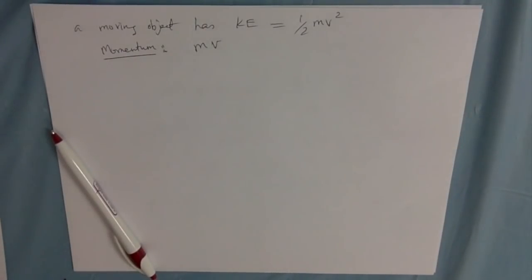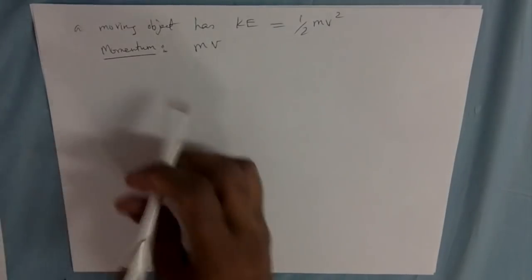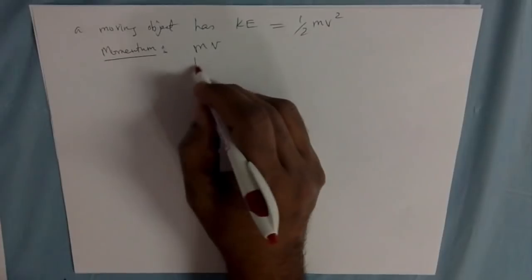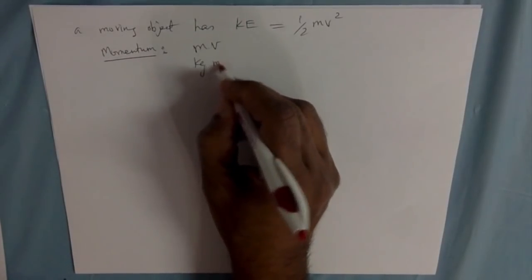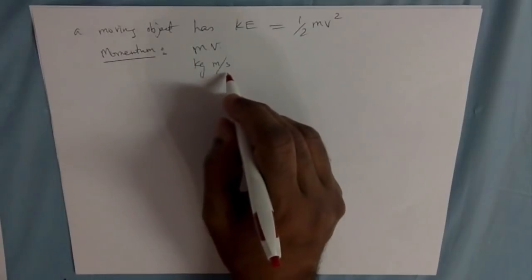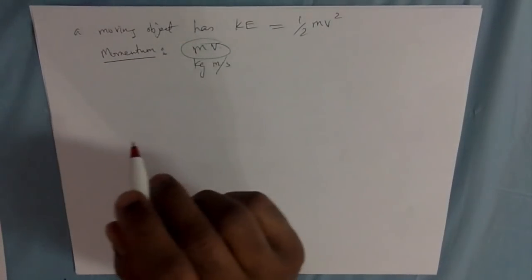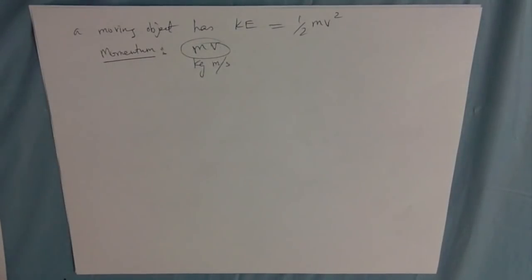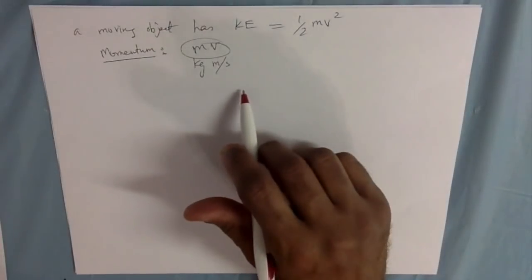It's like having more inertia. So momentum of an object which is moving depends on the mass. So a football player with a good mass, if he's running, you can actually say that he's going to carry his momentum with him. So that is the word momentum. So momentum is m times v. The unit will be kilograms for mass and meters per second for velocity. So mass times velocity is momentum. Okay. All right. So you know that part of it.